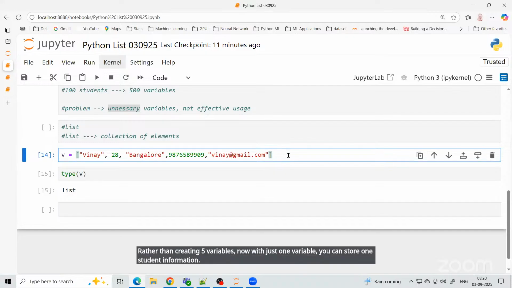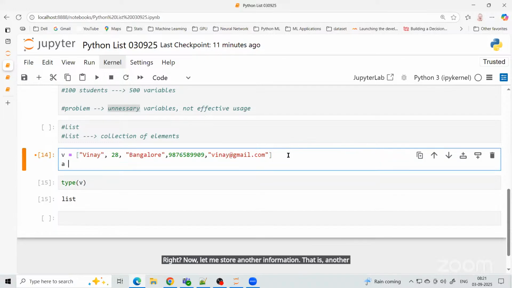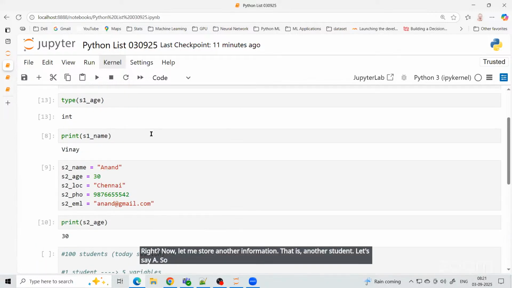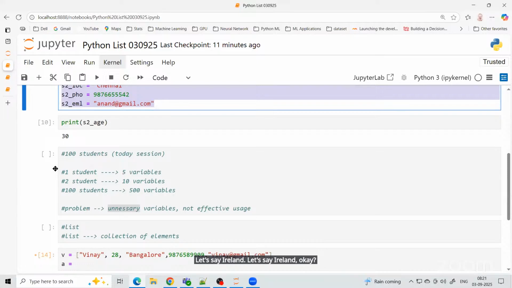Right? Now, let me store another student's information. Let's say A, who is Anand. So Anand's details I will have to store.